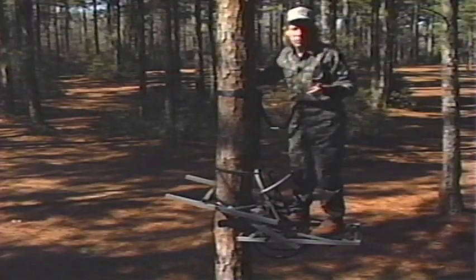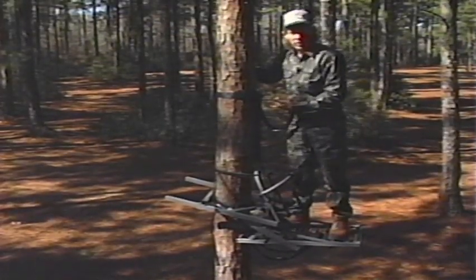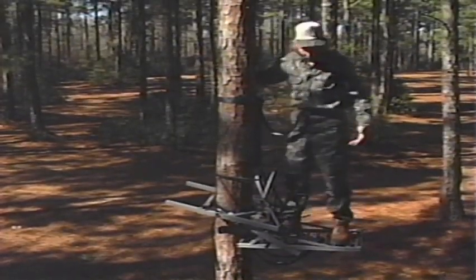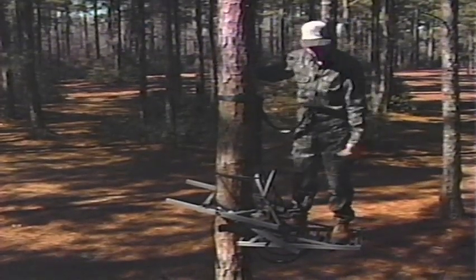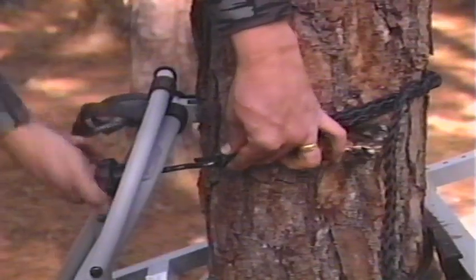Now, a lot of people will make a mistake here. They'll be leaning out on this part of the stand trying to tighten up that J-hook. Move towards the tree. It's not going anywhere, all right? Because if you're out here, you're raising yourself and the stand. So lean into the tree and really tighten this thing up.